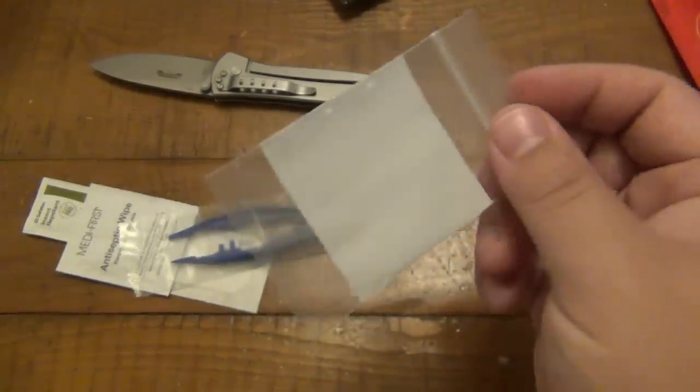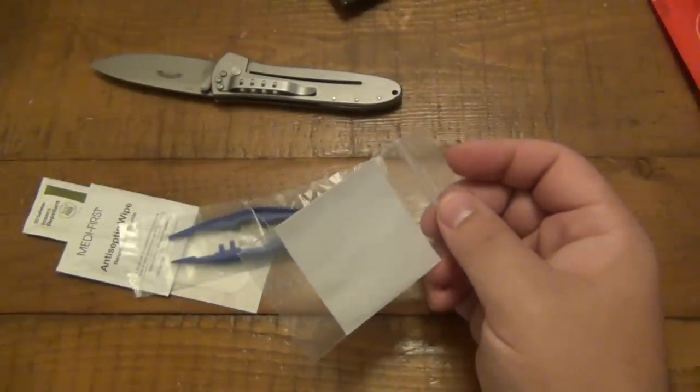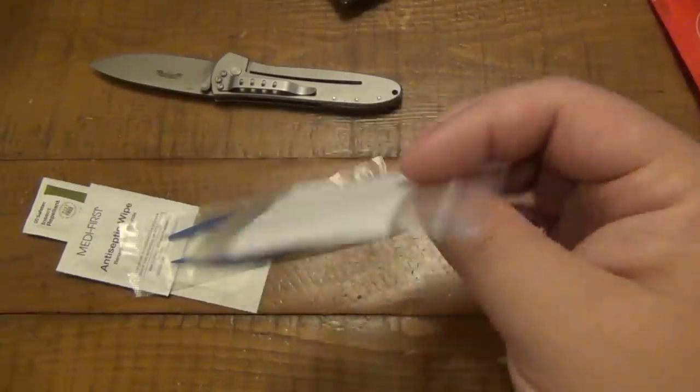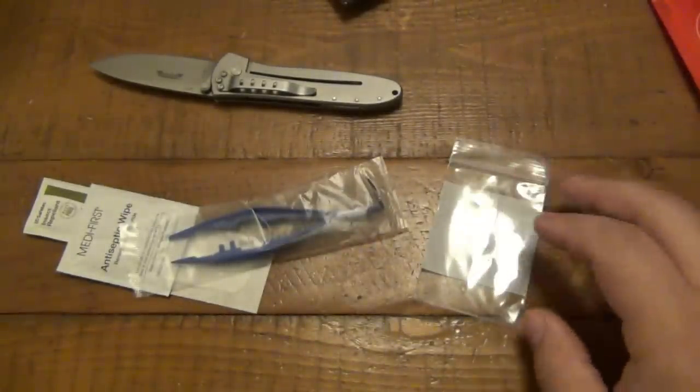But having just a little baggie so you can save the tick in case it was attached to you or something, if you don't know anything about it and you don't know how to identify it, it's nice to be able to bring it to someone, maybe a doctor or who knows what, even a vet. You can go to a vet and find out maybe what type of tick it is in case you do have some kind of problems from it.